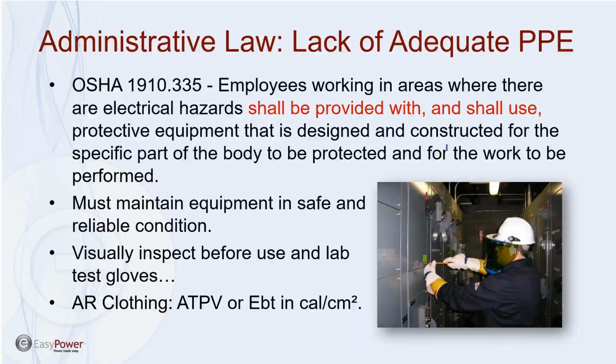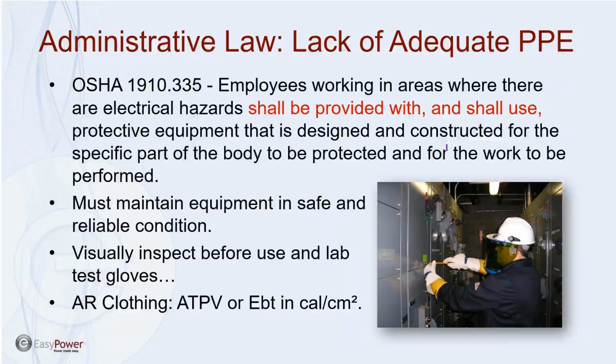The equipment all has to be in safe and reliable condition, just like all of the PPE that we have to use. And we have to do a visual inspection and then lab test gloves and things like that. But there are no requirements for inspection other than our own inspection of our clothing and so forth. But there's no lab test requirements for clothing and shields and stuff at this time.